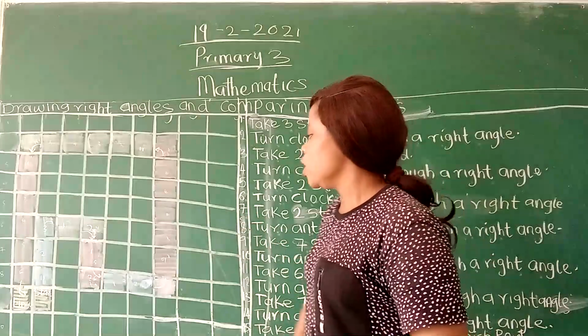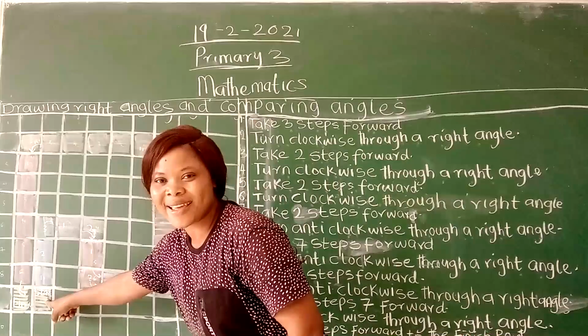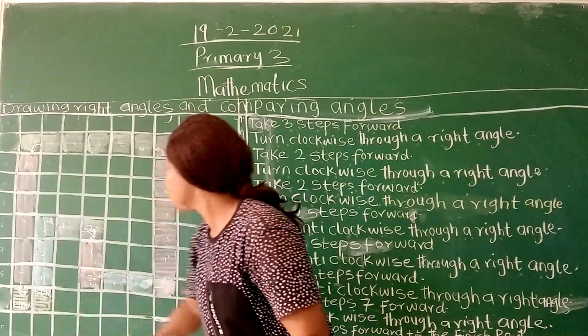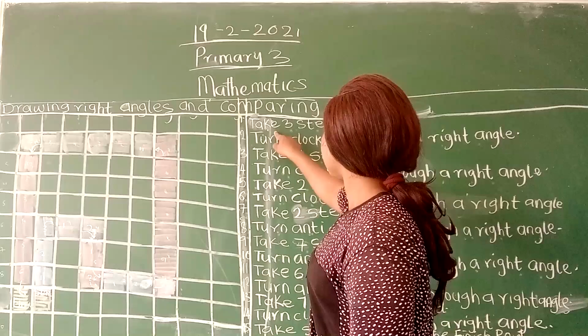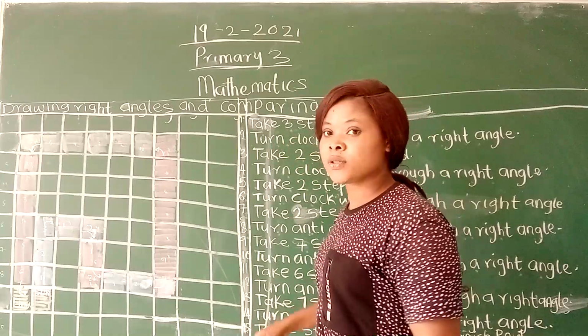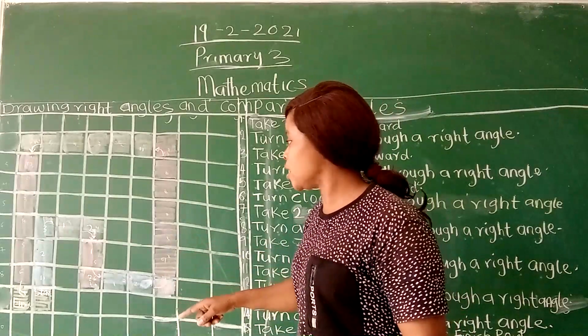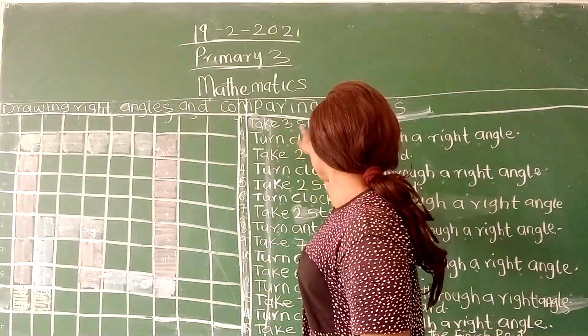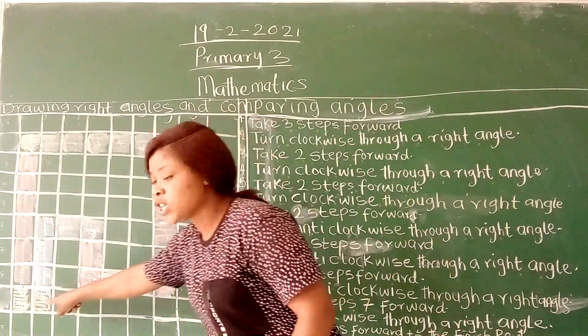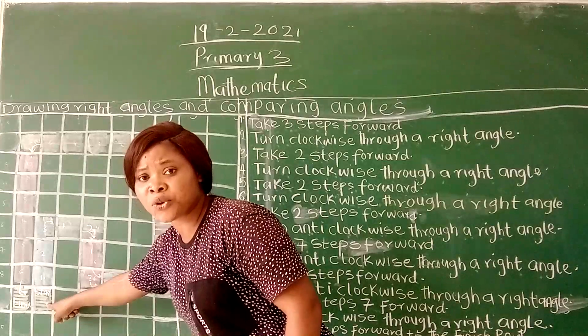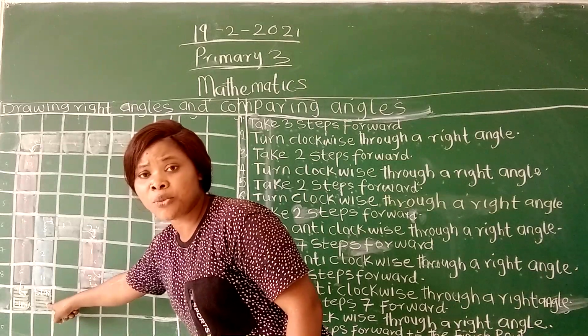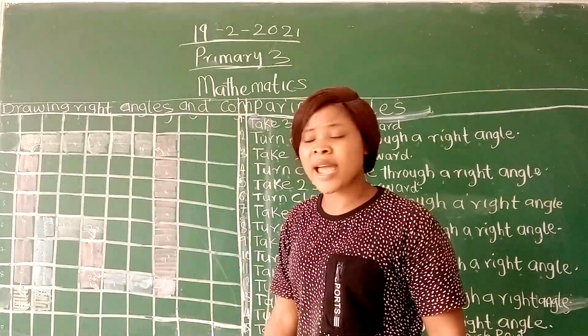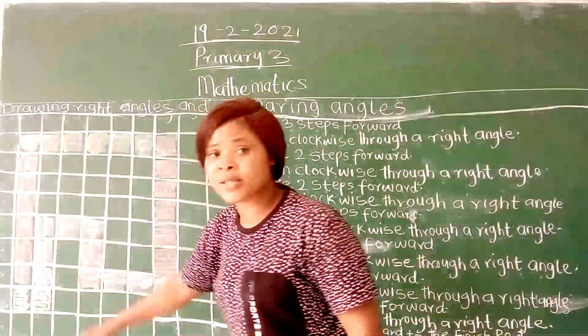So let's start. In this one, you see the start place. Can you see the start place? Good. The first instruction said, take 3 steps forward. So you give instruction to yourself. Okay, your hand. Take 3 steps forward. Have you taken 3 steps forward? Look into your class book. If you haven't opened your book, open your class book, page 99 and 100. That is when you're going to see all this.